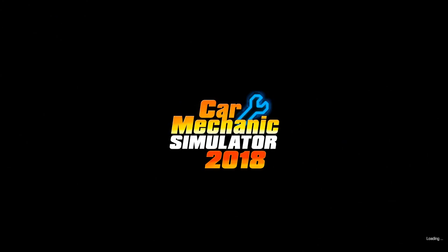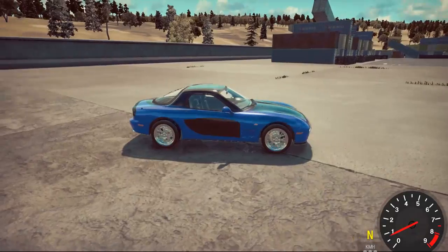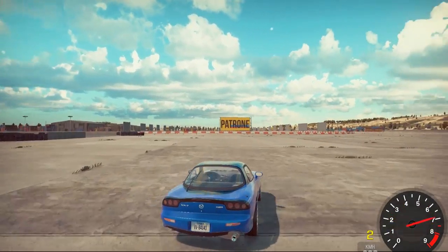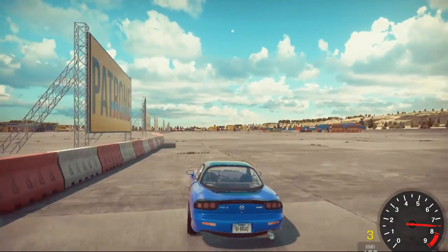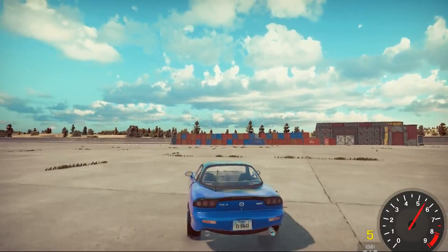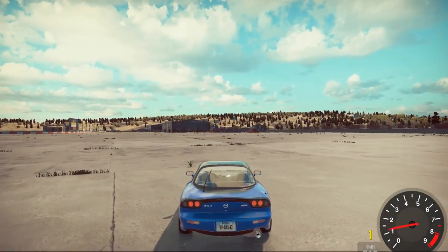We're going to the abandoned airport. All right, we're at the airport - here it is, the Mazda RX7 in all of its glory so far. Let's get to ripping it! Oh dang, this thing straight redlines. Let's see how fast we can get it going - see if we can beat the Challenger. Oh this thing is so fast! We can get the edge - this thing is actually really really fast.